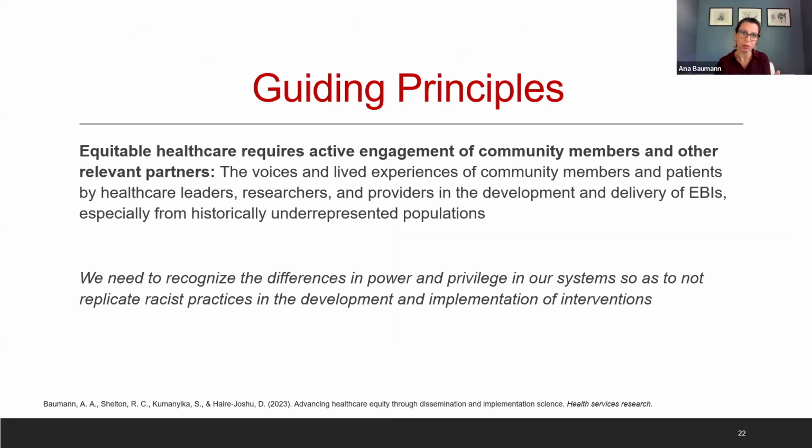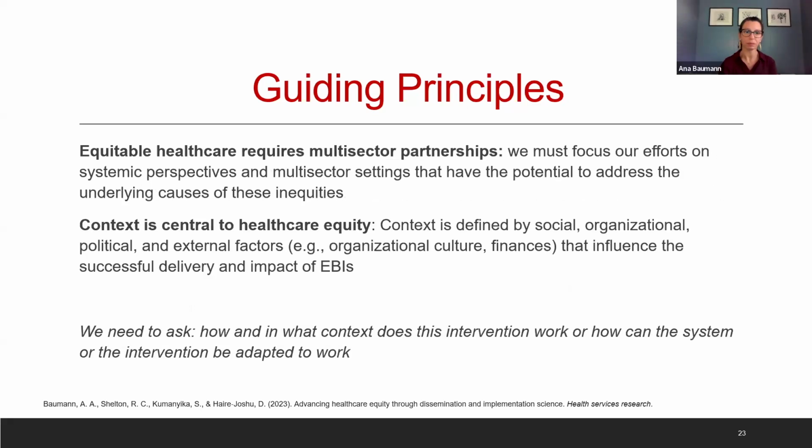Guiding principle number 2. If we are to think about engaging diverse populations in our work, we need to think about actively engaging the voices of the community members. They are the ones who have the power and the privilege and the knowledge to tell us what it is that they need, want, or would like to have from us. We're going to talk about that a little bit later.